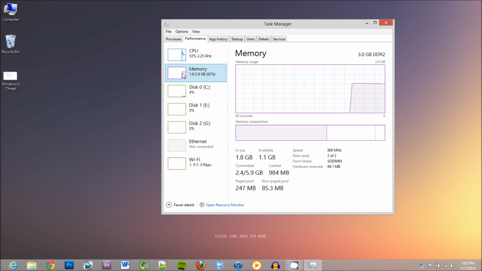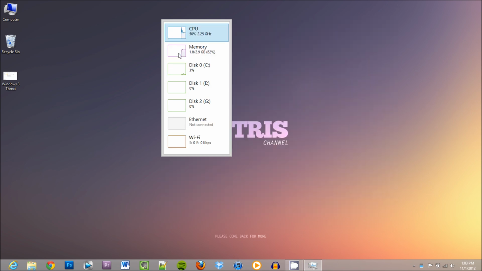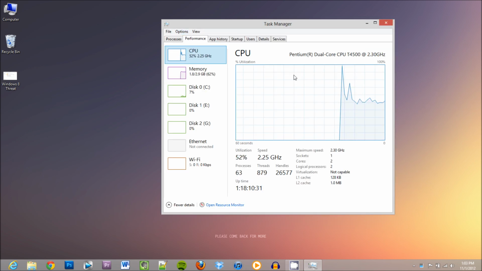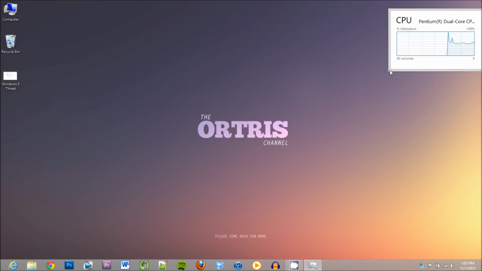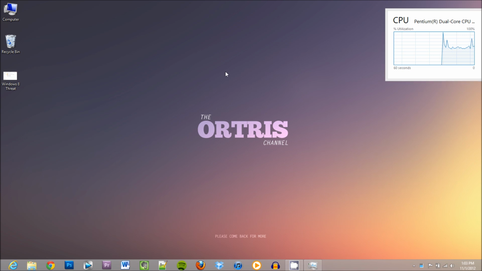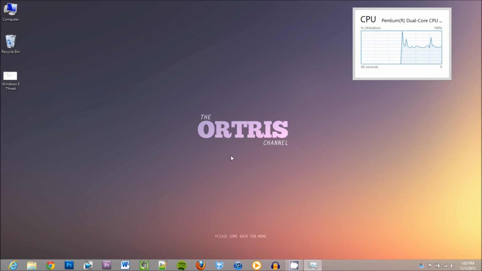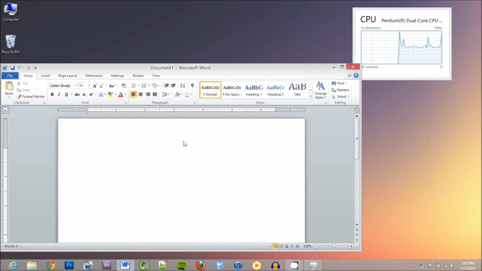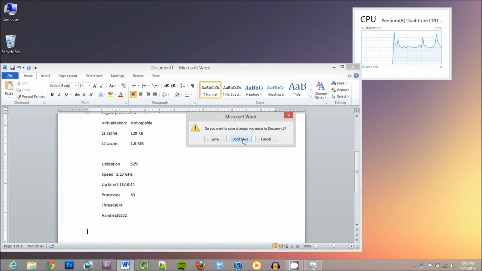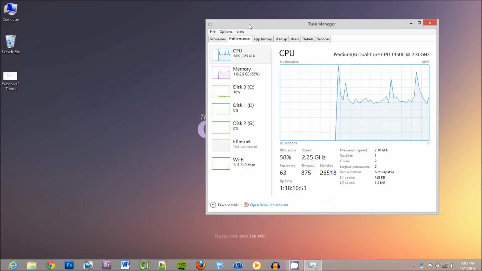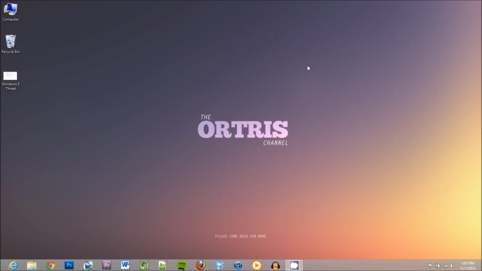Now let's go to the disadvantages, and there's quite a lot of them. The first disadvantage I've noticed is the start menu. The Windows 8 start menu is a full screen experience, where previously it never was in your face kind of thing. When you're writing a document or browsing, if you wanted to open an app, you didn't have to open a full screen app. All you had to do was hit the start button, which only took up a certain portion of your window. Now it takes up the full screen and takes you out of the experience.